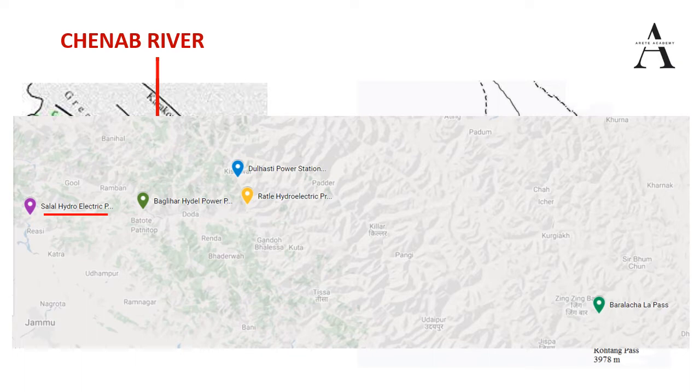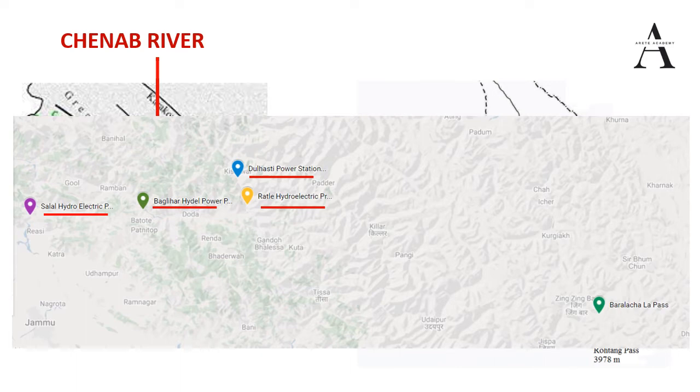The first one being the Salal hydroelectric project, the second one Baglihar, the third one Dulhasti, and the fourth one Ratle. So UPSC has a habit of giving these power projects, and the question in the topic which we took in the starting was itself asking which river this power project is built on. Sometimes they give match the following options, with two columns, and ask us to match the power project with the river it is built on.